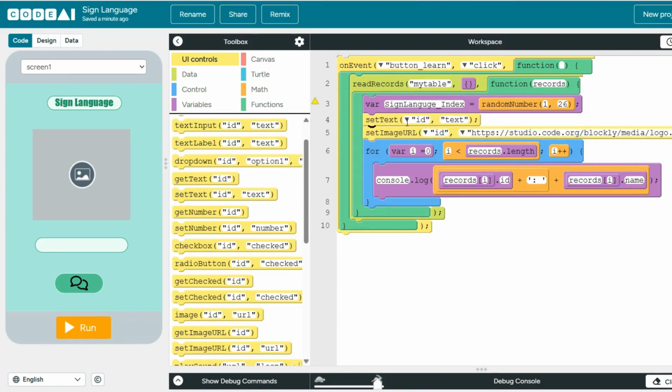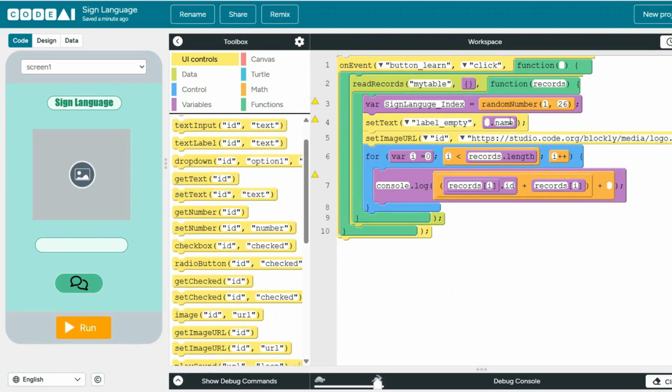So over here of set text, we put label empty, and over here, let's take records out for a minute. Let's put it there. And we'll use this one right here.